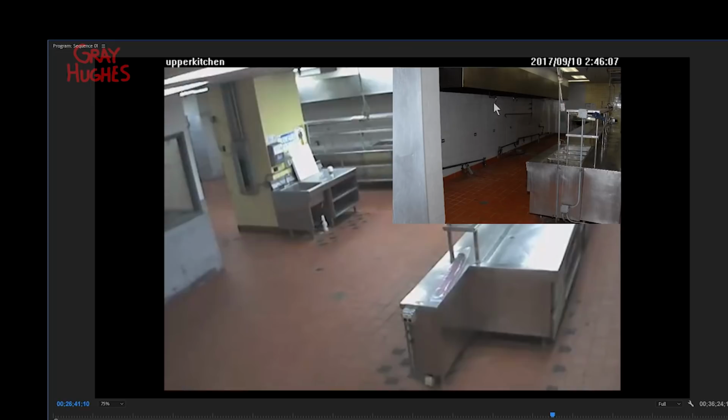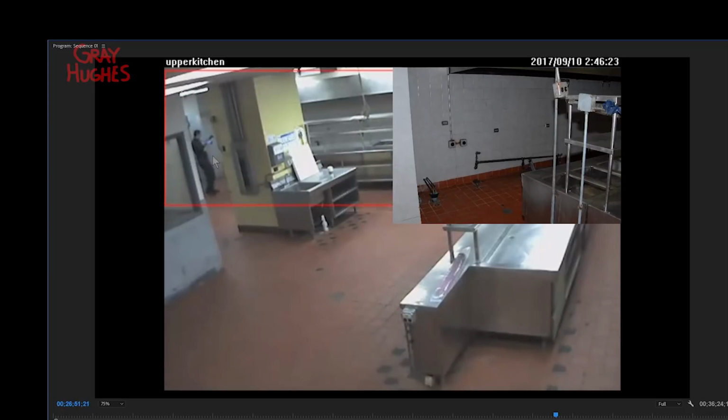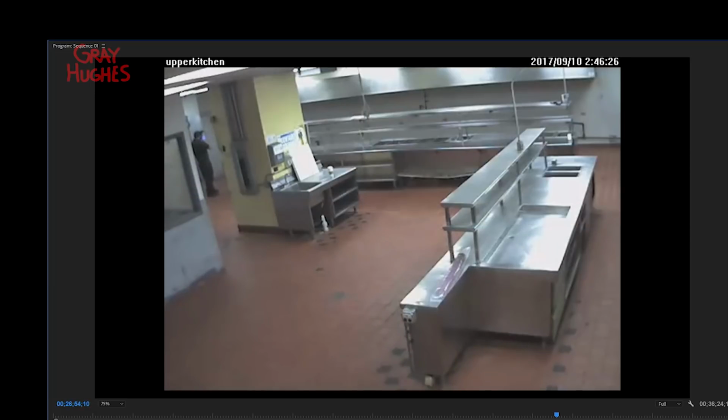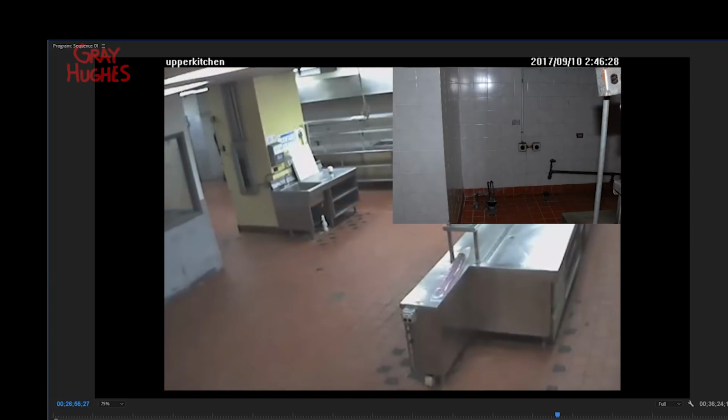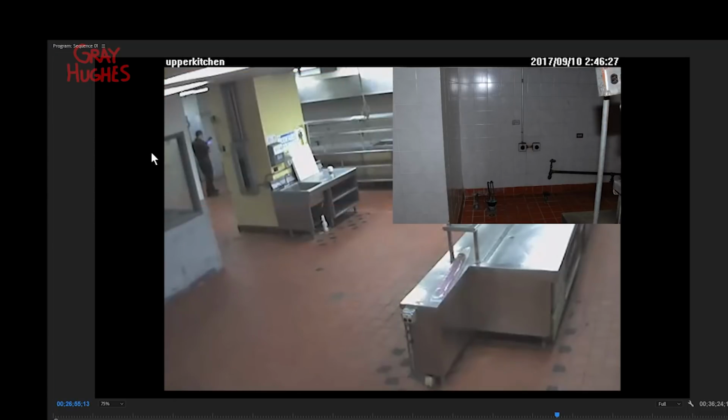Okay, so you see that flash? That was that shot right there. Okay, and I know this because you can sequentially watch them in order here. So he took that shot, see that? And now he's going to take the one straight into that corner. And see, that's kind of interesting too, right? If we go back to that shot, a lot of people weren't sure what was over there, but there's nothing over there. It's not like there's a hallway or anything. That's just the continuation of this wall that goes over there, all right? So right there, he's taking the shot straight across.